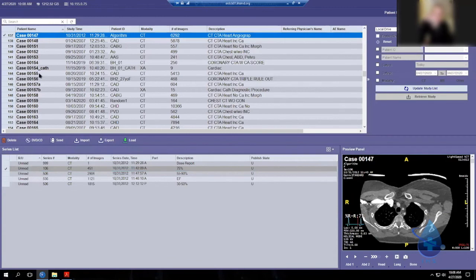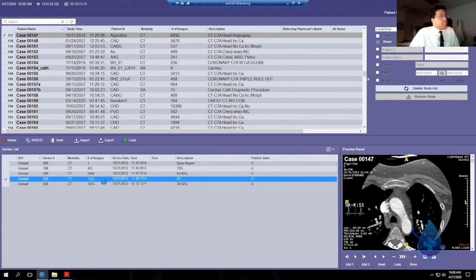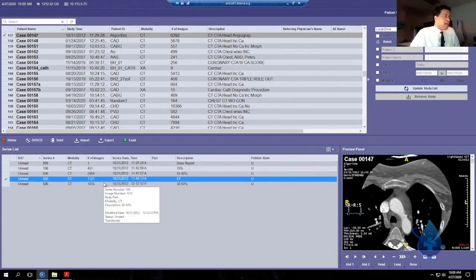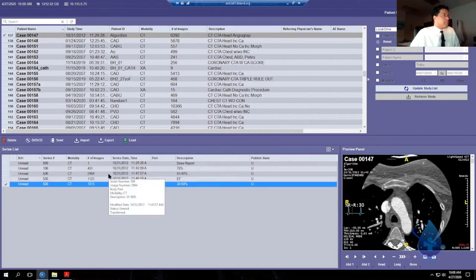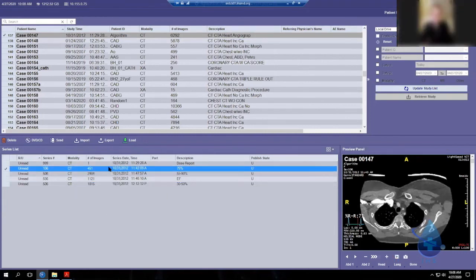So when you click on her, there's a number of series that are listed. What I want to point out is that these series all came from the same scan. This patient got scanned one time on one date, but from that data, we ask the CT technologists, as the doctor, you tell them which ones to produce. Various CT labs and various CT scanners will produce various CT reconstructions.